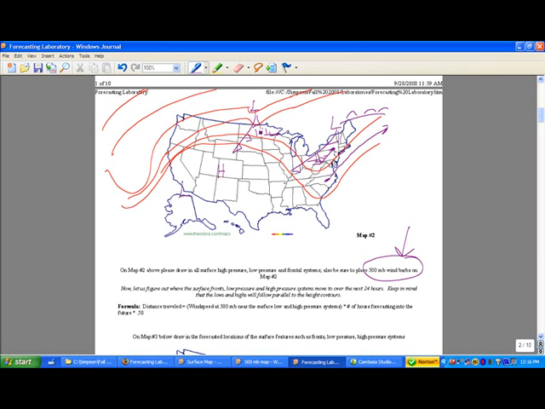So I'll do a wind barb of 45. And notice, the winds at 500 millibars near this front are about 45. Now we know this front will follow somewhere along this path. We just have to figure out the speed. And you would do the same thing for the high pressures and the low pressures. Well, let's look at our formula. Distance traveled: wind speed at 500 near the surface, low and high pressure systems.